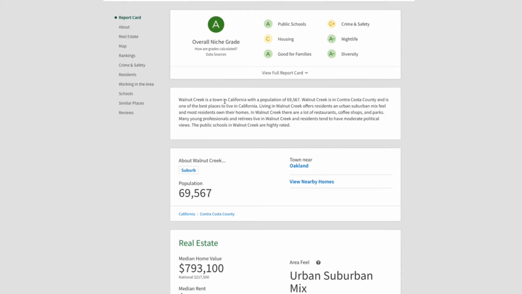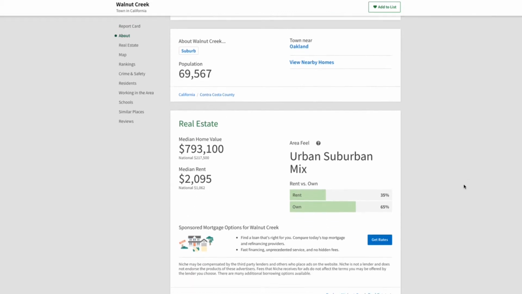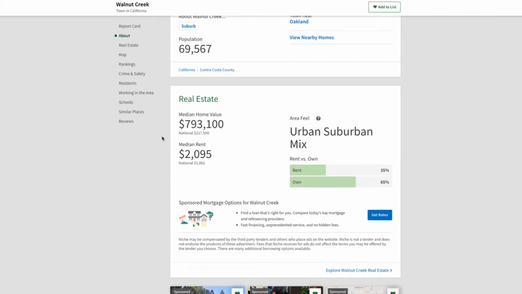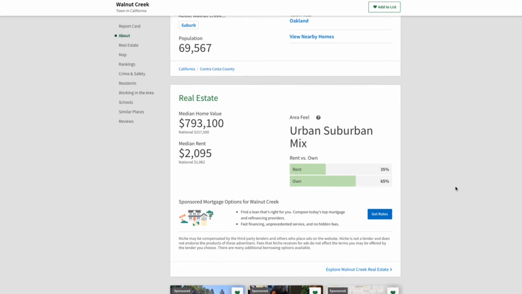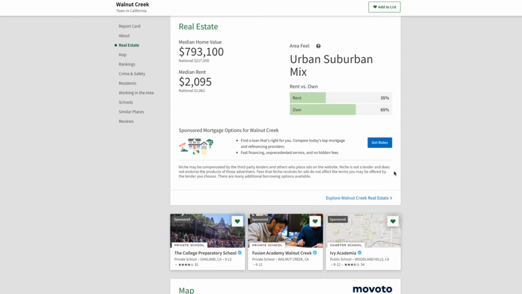So here we go. Walnut Creek, the population is 69,000, and the median home value. Now, again, this number is a little bit skewed because it's most likely got condos and townhouses mixed in there. Walnut Creek's single family home is about, I would say on average, probably 1.5 million. Depending on if you want a brand new beautiful home, you're looking at 1.5, three bedroom, two bath, depending on the neighborhood and the school district. But you can get a townhouse anywhere from like 700 to like 900, just under a million. So if you wanted a townhouse, I've seen newer townhouses that are totally updated for like 950, just under a million. So it is a range, and that's why it's always great to talk to a professional like us.